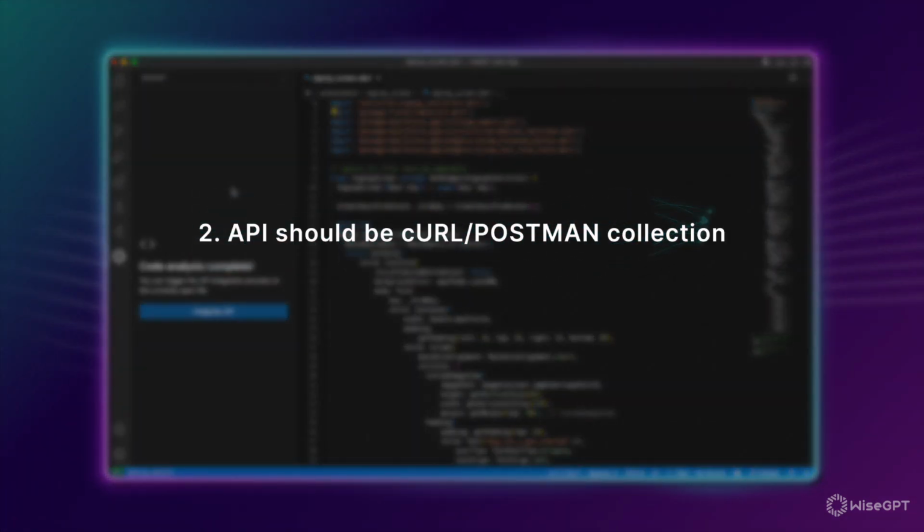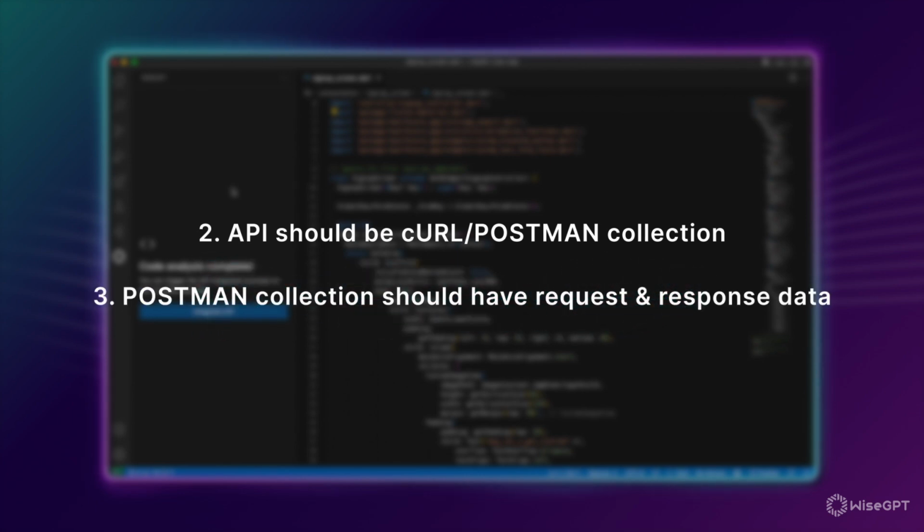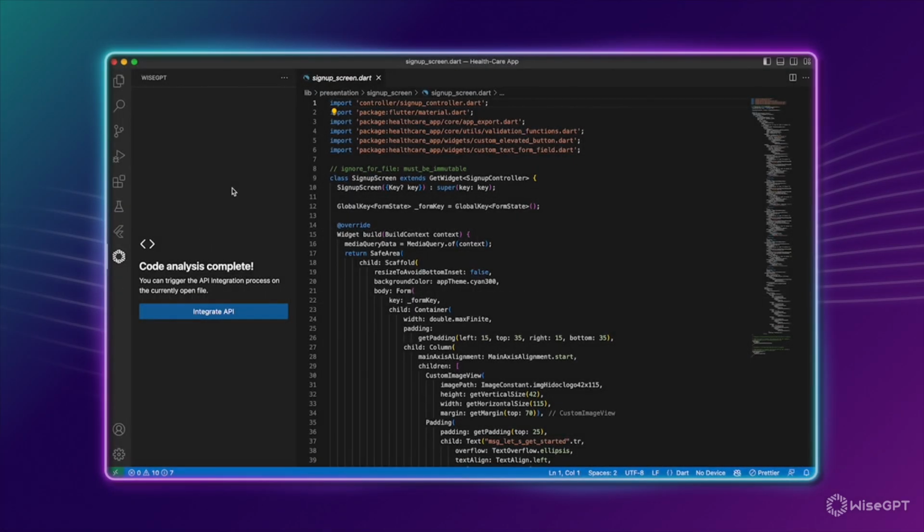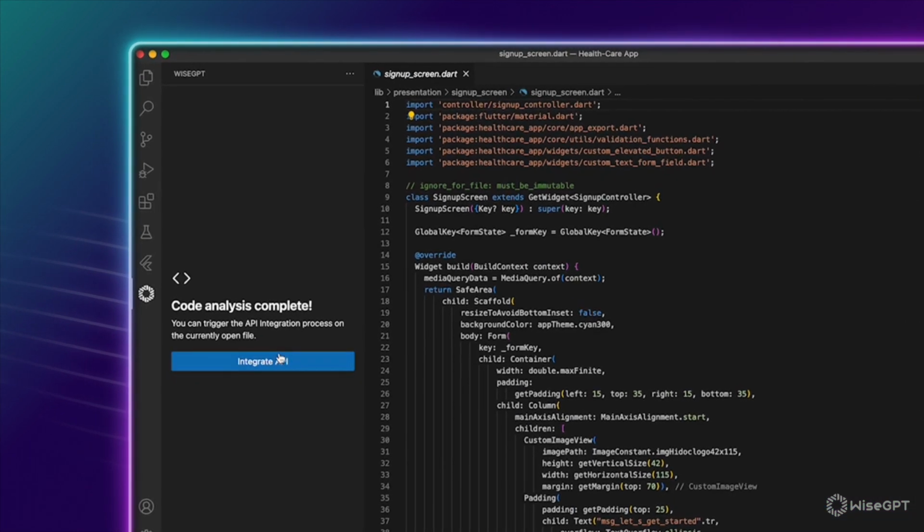Second is that you need curl and postman collections ready. And third is that the postman collection must have request and response. This is to make sure that you get maximum benefit out of the plugin, because if both request and response are available, then it is possible to perform data binding. So yeah, now let's start integrating API.